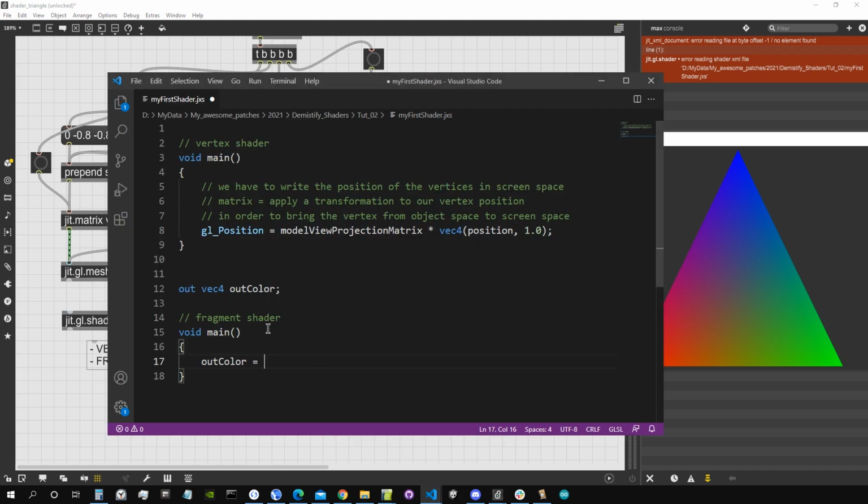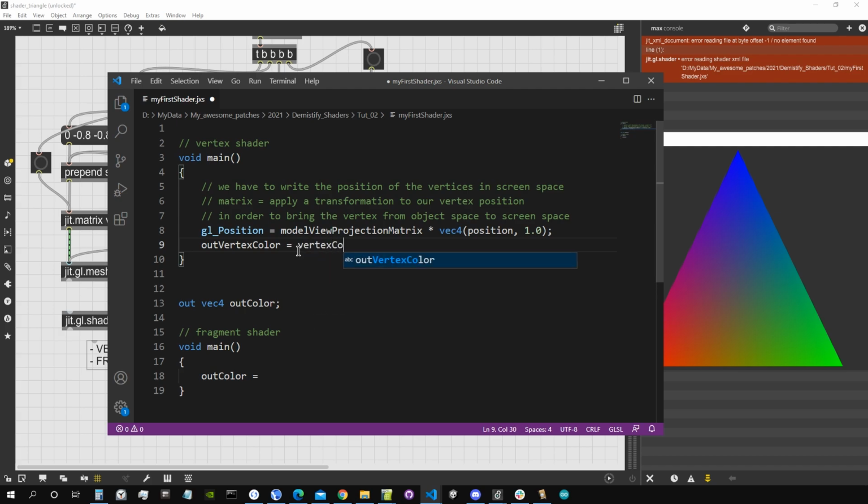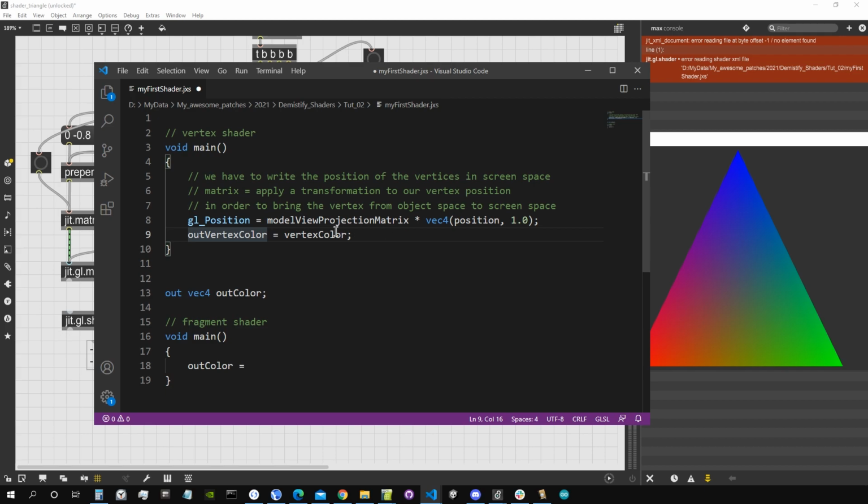And this color, we will pass it from the Vertex Shader to the Fragment Shader. So in our Vertex Shader, we need to create a variable, call it, for example, outVertexColor, and assign to this variable the color, which is a property of the vertex that we get inside the Vertex Shader. So this we can call it vertexColor. At the moment this will not work because first we are missing all the JXS wrapper and we don't have this vertex color assigned as an input, but we're going to make this work.